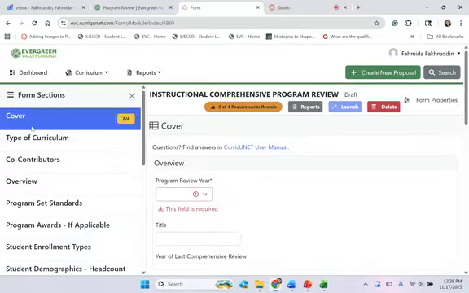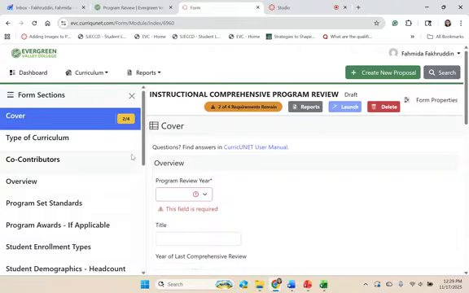Now, the three sections here, the cover page, type of curriculum, and co-contributors, you're not going to be able to see on the Word document template, but you need to add information for these three sections in CurriQunet to work on your program review and submit your program review proposal for instructional program review.